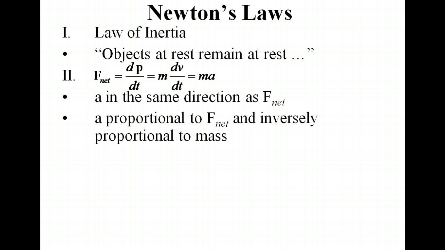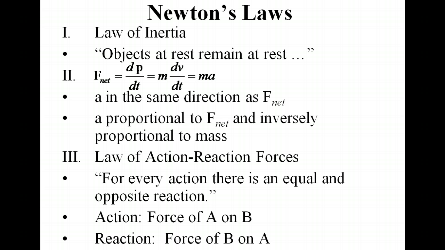F net equals ma. Newton's third law of motion, the law of action-reaction forces, is probably the most frequently quoted of Newton's laws, the least understood, the most often misused. It says that for every action there is an equal and opposite reaction. Action and reaction are archaic terms for force. So what this is saying is that every time you exert a force, there's an equal and opposite reaction force.